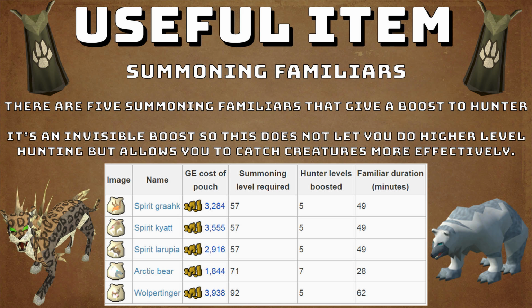This is okay though, because you can just take multiple and then you can stay there for a long period of time if you take a summoning potion or a super restore alongside it to make sure you have enough summoning points to re-summon the familiar. At level 92 you can do the Wolpertinger, which lasts longer but still only gives 5 invisible boosts, so in my opinion that one's not worth it and I'd stick to the Arctic Bear.